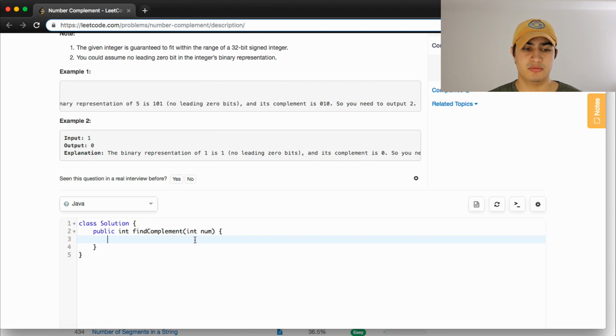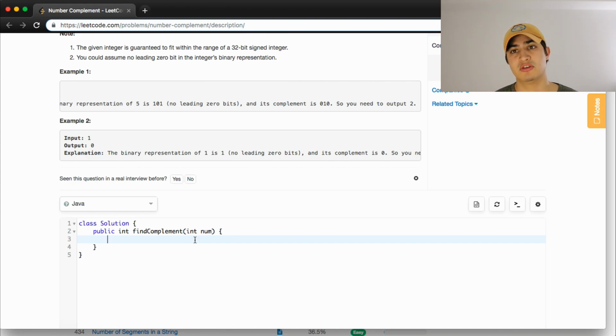What we learned from a couple of my other videos is that a good way to check if the least significant bit, the bit all the way to the right, is 1 or 0, is to check if the number is even or odd. We can take modulo 2, and that will tell us if the number is even or odd. Then we can pair that with the bitwise operation XOR, which gives us whether or not we should flip that bit.